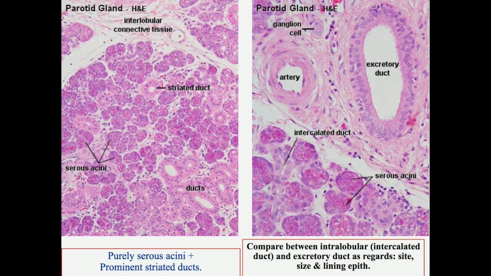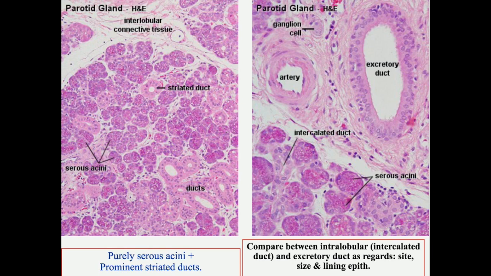And then in between the lobules, we have also septa that contain blood vessels as well as the interlobular ducts. Here we have the lobule, serous acini, and we have here the start of the duct as it opens inside the acini, so it is the intercalated duct, and then it will form the striated or the intralobular duct formed of cuboidal or low columnar cells.